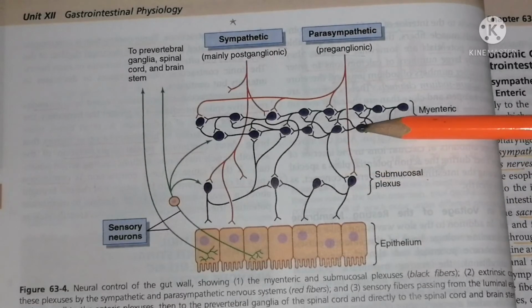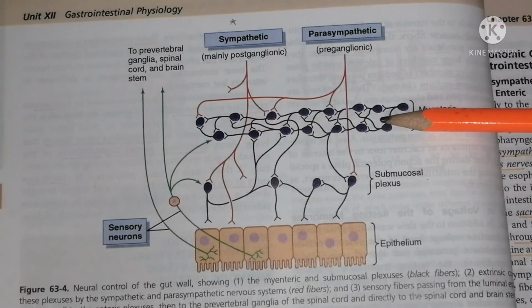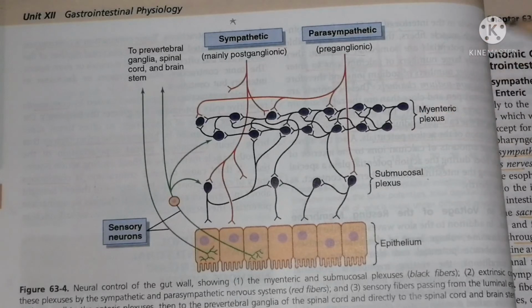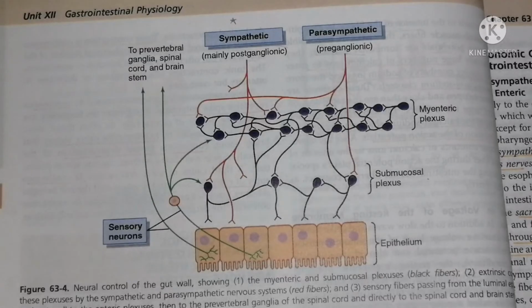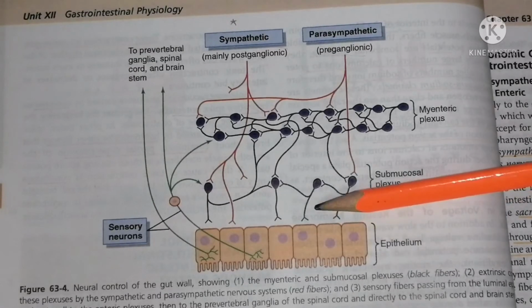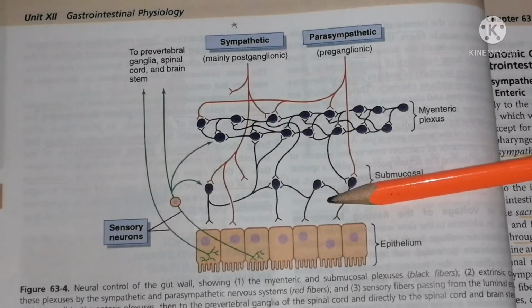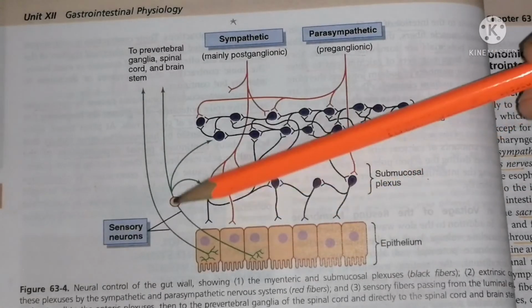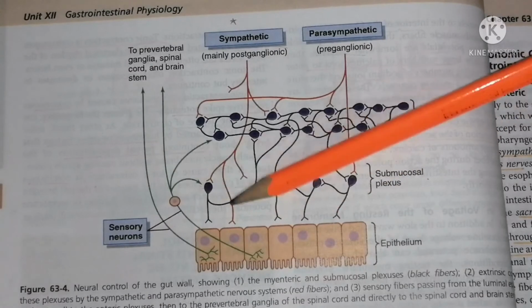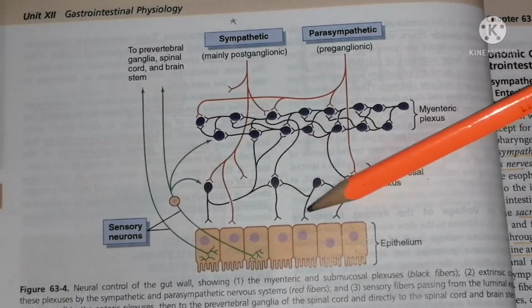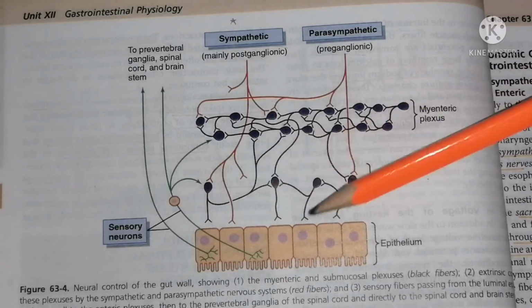The myenteric plexus is concerned mainly with controlling smooth muscle activity and GIT movements. For example, it determines muscle tone, the velocity of conduction of the waves, and the intensity of the contractions. But the submucosal plexus is concerned mainly with controlling local secretions and blood flow. It also receives afferents from the GIT epithelium, and these sensory signals are integrated in the submucosal plexus, which then carries out its own functions.